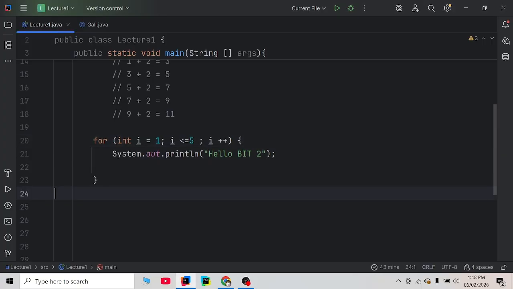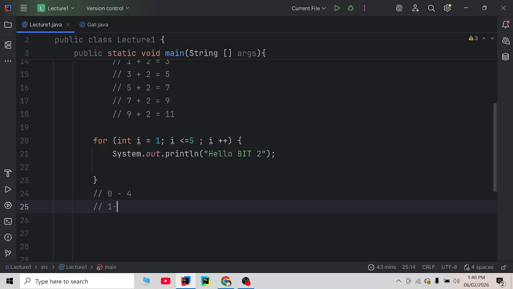So people will ask, how do I know the range to use? First, you have to find out how many times you want your for loop to run. Then, based on the number of times you want it to run, you can give it any range you want. So right now that I know that I want this to run 5 times, I can either do 0 to 4. So that's 5 times.